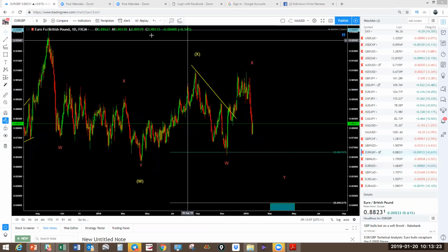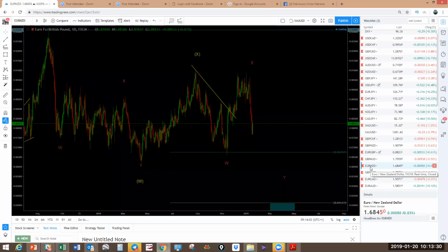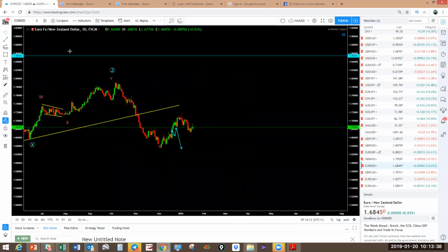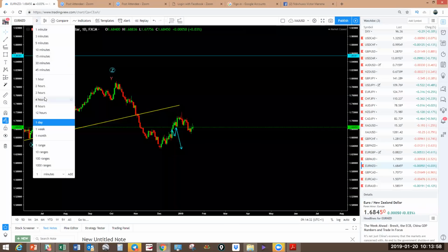So this is now euro pound. So we've done euro pound. We are looking at euro New Zealand. So still talking about where you find the New Zealand as the quoted pair. You've got a passing move here. You've got a three-wave pullback. Now the question is whether this pullback is done. This pullback, is it done? And we're going to go all the way up. Remember, we're looking for pound New Zealand upside. That could support this here. Let's go to the 4 hour and go into a little bit more detail here.